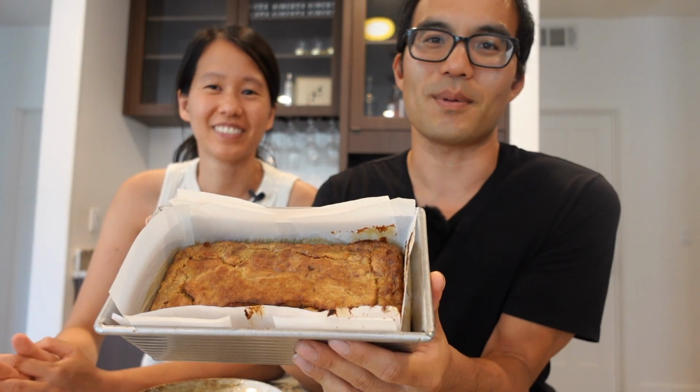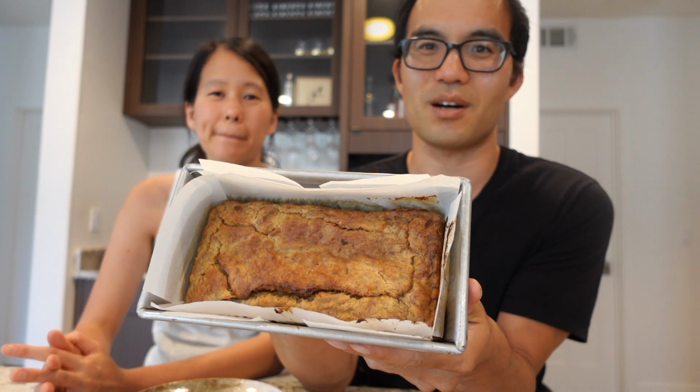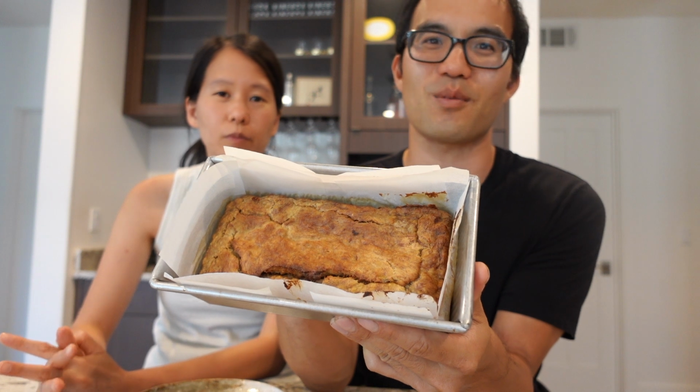So now we're going to try the banana bread that Sally just made. This is what it looks like, and as you can see, it looks pretty lovely. We are really excited to give it a try along with some coffee that we roasted at home. So here we go. The room smells like banana flambe.